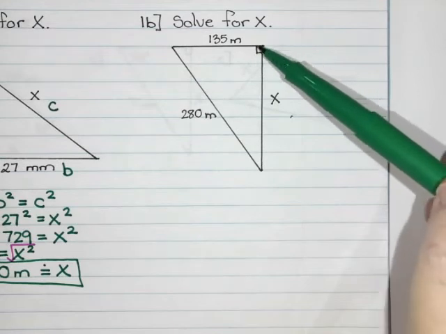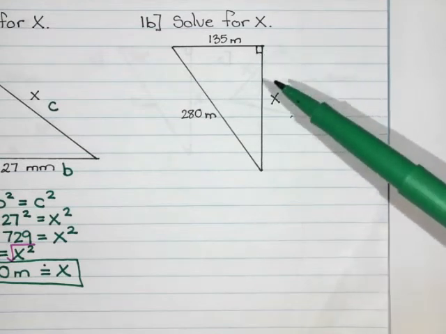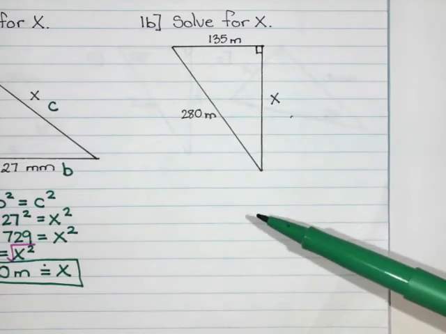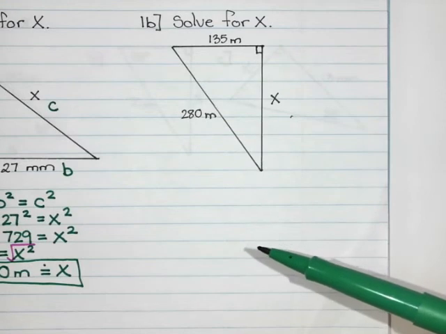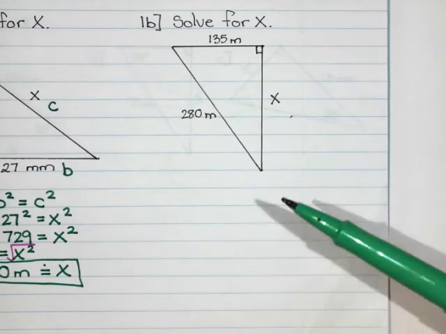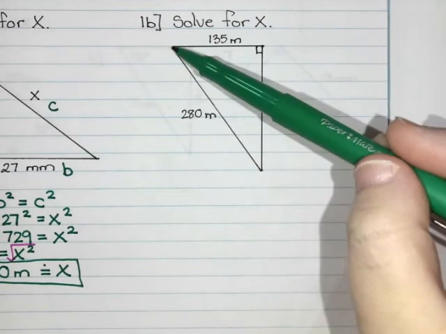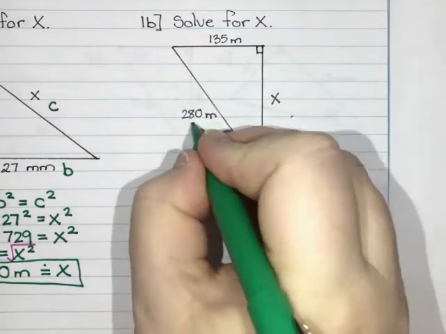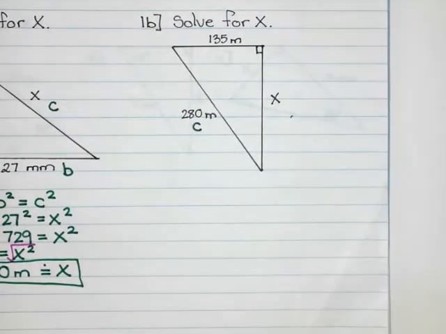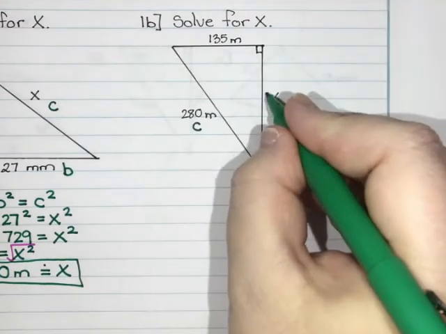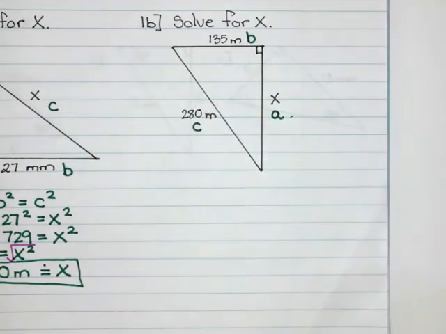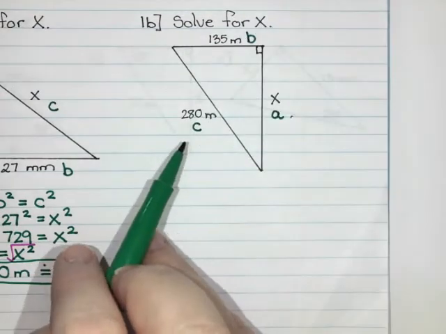In order to use Pythagorean theorem, it has to be a right angle triangle, and you need to know 2 of the 3 sides. So the first thing you need to do is label your sides, A, B, and C, so we know which side is which. I always start with the hypotenuse first. The hypotenuse is the longest side, the one that's across from the 90 degrees. So this side here is C. It doesn't matter which one is A and which one is B. If one of them is unknown, I usually make that A, and then I'm going to make this one B, but it really doesn't matter which one's which. The only one that matters is your hypotenuse.